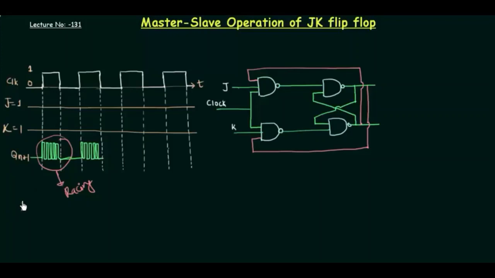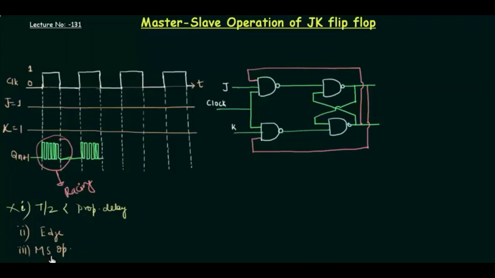The first one that I told you was keeping the clock half time period, that is T by 2, less than the propagation delay of our flip-flop. But let me tell you one thing, this particular method to overcome racing is not practical and it is not used. So what we are left with is the second method, edge triggering, and definitely it is used. And the third one and the most important one is the master slave operation that we are going to discuss in this presentation.